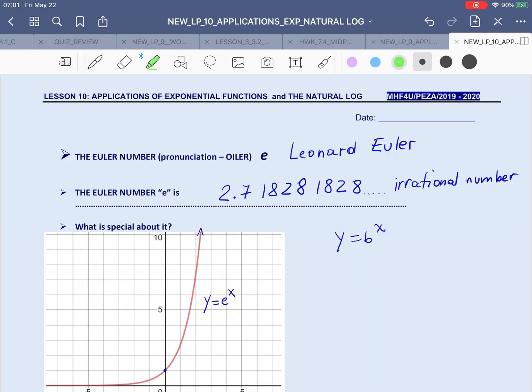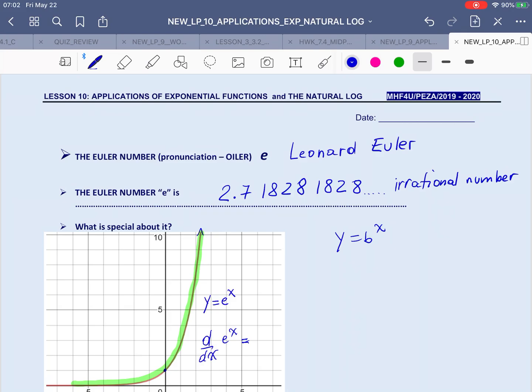It tells us that the graph of y equals e to the power of x and the graph of the derivative of e to the power of x are the same thing. So in other words, it tells us that the rate of change of the function e to the power of x equals the value of the function at that point. If that did not make a lot of sense, and we don't have the time to go over it, that happens if you're not taking calculus, but I know most of you are.